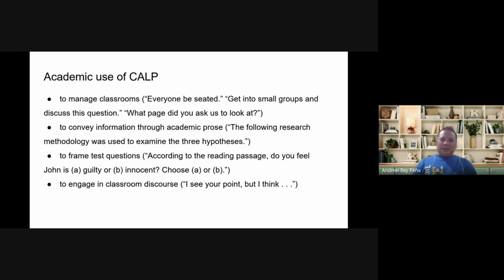I wonder if you have ever experienced using English to talk with native speakers. You realize you are running out of words. Nauubos na yung English ko. That's because the English that you know is used in school, not much in informal conversation. Okay, so that's BICS and CALP by Dr. Jim Cummins.